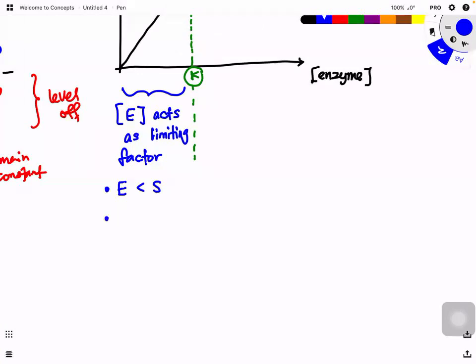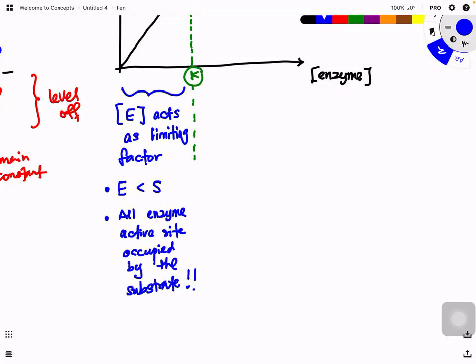So what happened here means that at any particular time, all enzyme active sites are occupied by the substrate. Are you clear? All enzyme active sites. I have done already. I can't do anything. I have two hands only. You give me so many work, I can't do it. Continue, that is the maximum I can do. Are you clear? So this part.